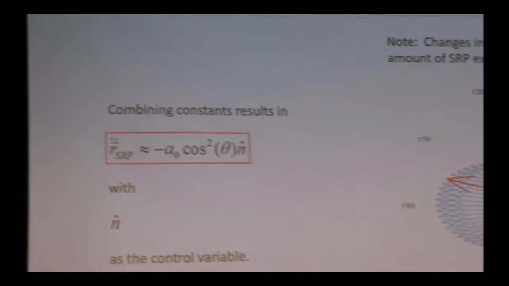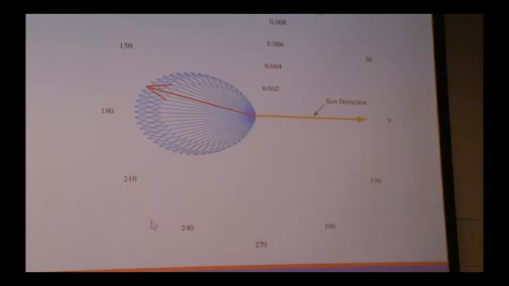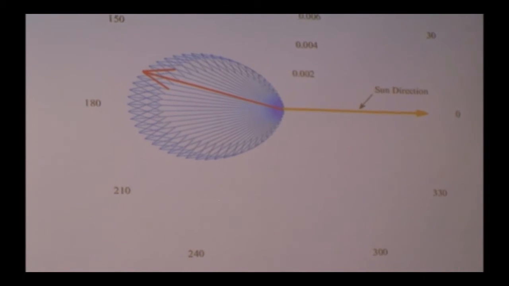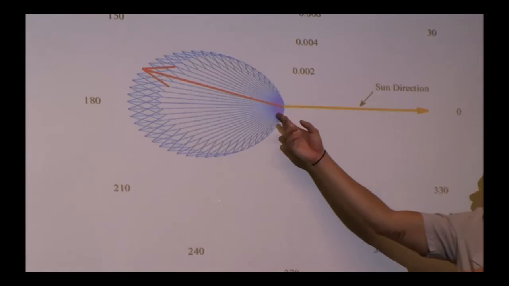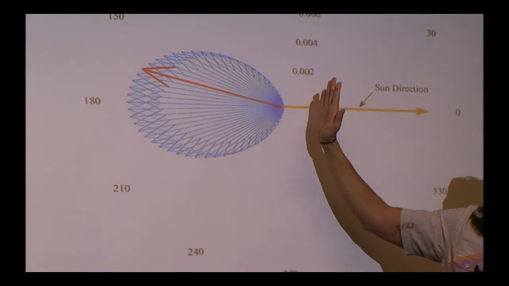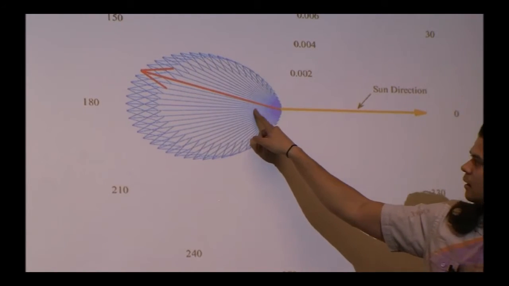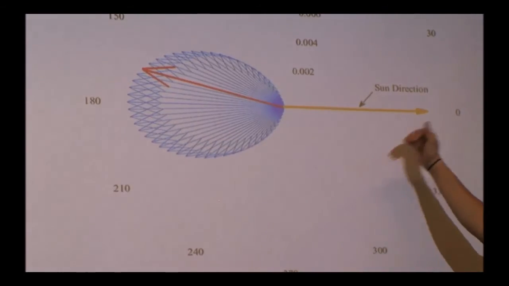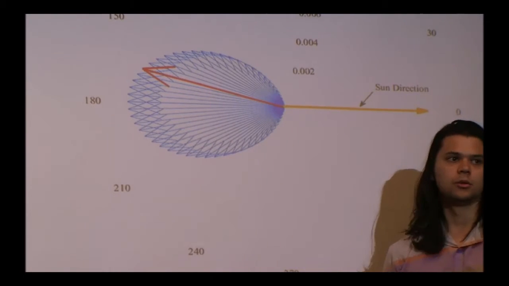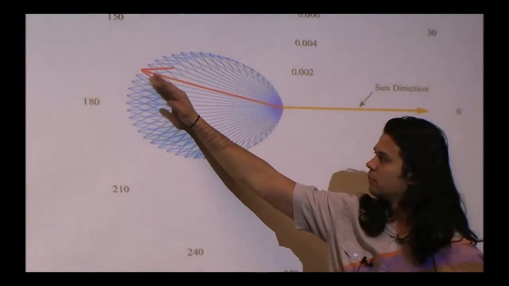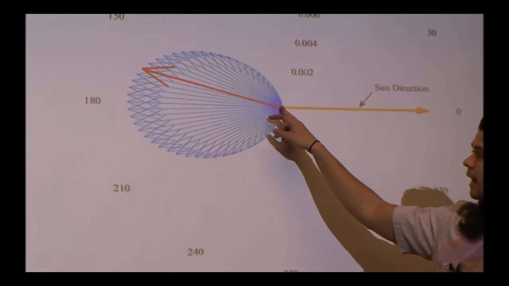So I like this diagram a lot here. This will explain how the SRP acts on the satellite depending on the orientation of the sail surface. Here's the direction of the sun. So you have incoming sunlight going this way at all times. If you have your sail perpendicular to the sun, you're going to get the largest magnitude of solar radiation pressure acting in the direction of the incoming sunlight. But say we wanted to direct our SRP force 45 degrees above this plane, or this way. We can do that, sure, but at a cost.